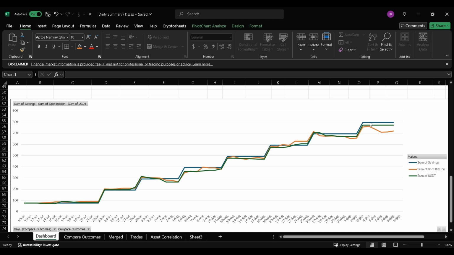Now, why is the blue line of savings less significant? This blue line of savings is just a standard line to see how well everything is going compared to a no risk or low risk option. But we know that this loses over time. The savings amount will underperform everything. You will lose money in being able to buy every kind of good. So instead, or in Bitcoin, ultimately the goal is to outpace Bitcoin.